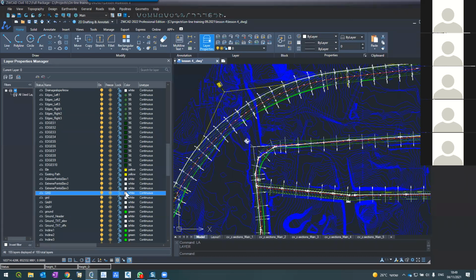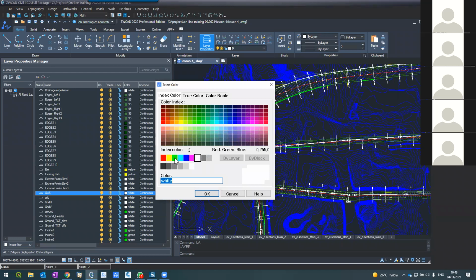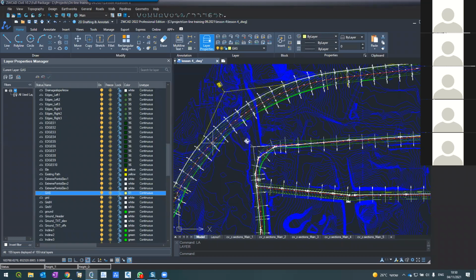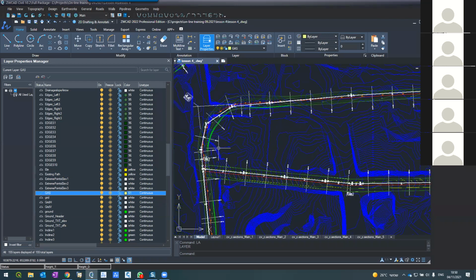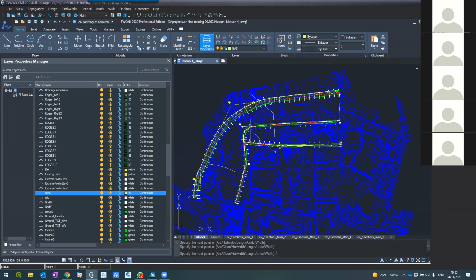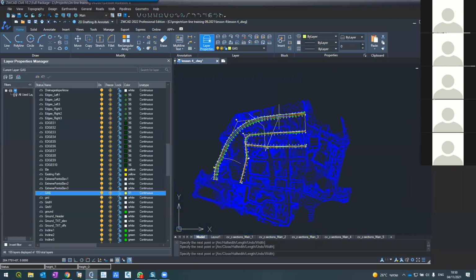The layout of the pipe, I got it as a DWG, is going from here, it's coming somewhere from here, crossing this, and connect.